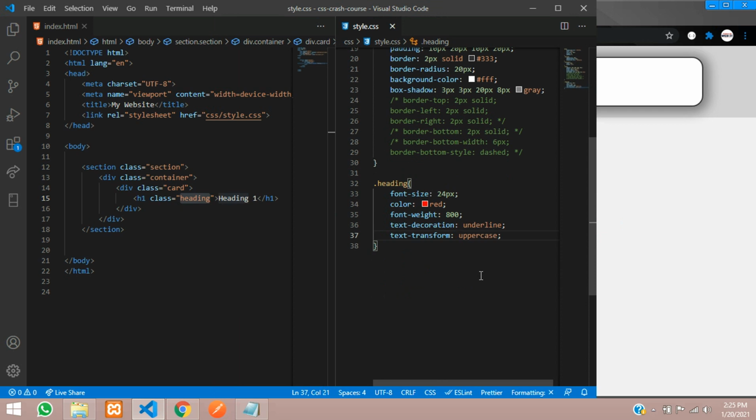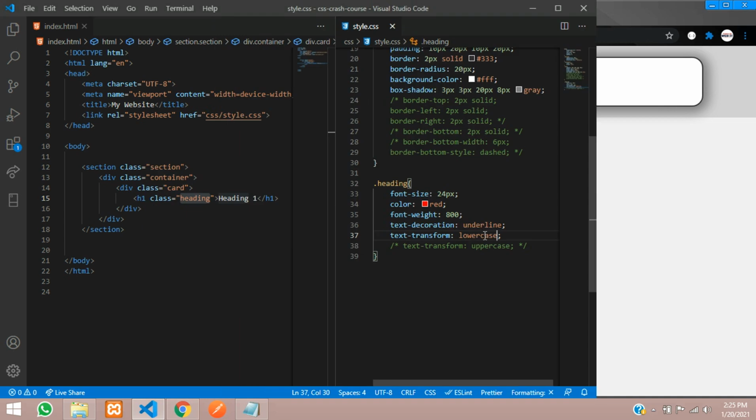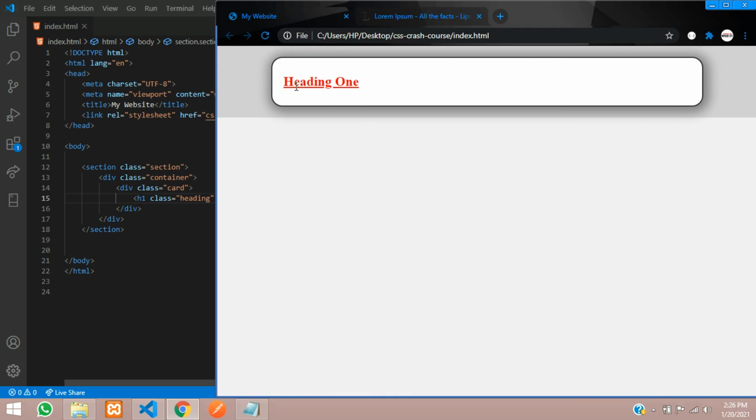So now let us keep this as a backup. Let me just comment, and let's change to lowercase. Okay, so lowercase. Save and load. You can see that it has changed all to lower, and now I want to make it capital. So before making capital, let's change this 1 to one over here, and now let's make it capitalize. So let us also keep this for old reference and make it capitalize. Okay, capitalize, and this code will explain the things about it.